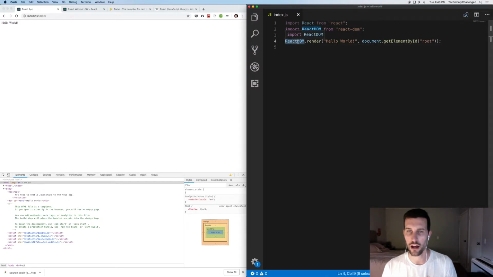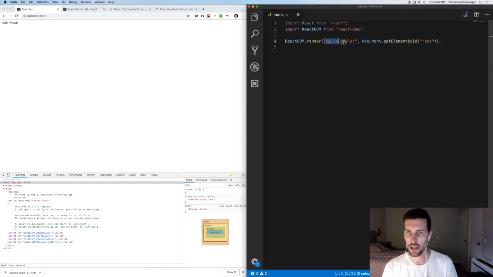This React DOM is basically like the conversion tool that lets you put JavaScript React code and converts it into code that your web browser can understand, which is going to be like HTML. It has a render function on it, which takes 3 parameters. The third one is optional, but its first one is going to be an element.